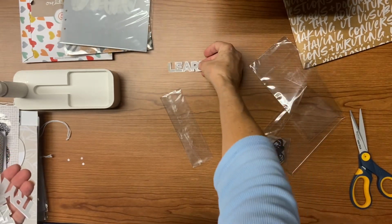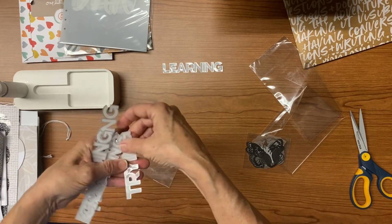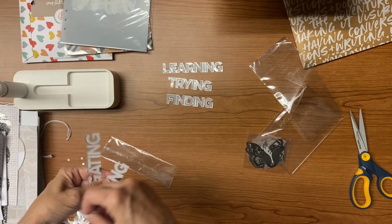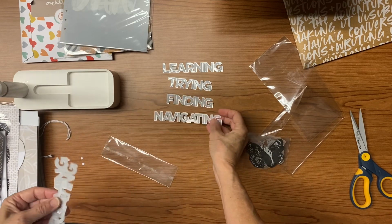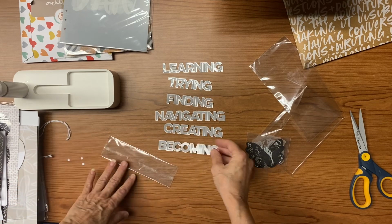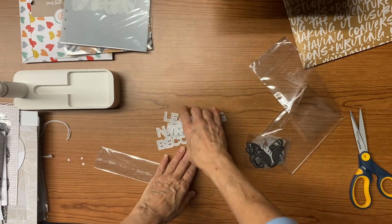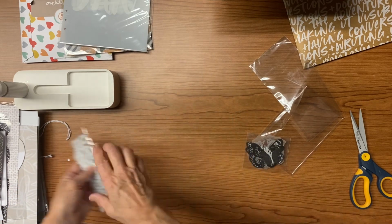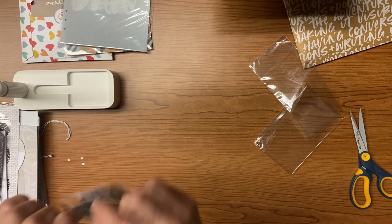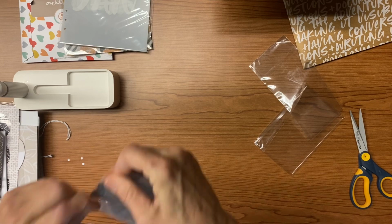So we got learning, trying, finding, navigating, creating, and becoming. Those look like they'll be fun. These are the ones I wanted to weigh because it looks like vellum pieces.